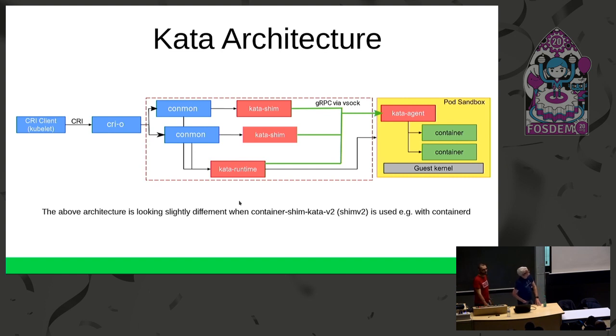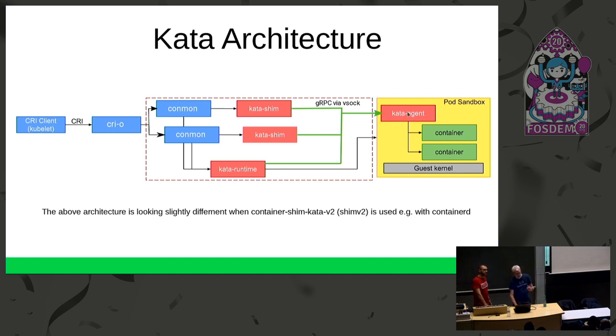This is a small overview about the internals of Kata Containers. What's outside the box here could also be Podman, for example. Podman would call conmon, which calls Kata runtime in the same manner as it would call runC. Kata runtime then will create the sandbox, the virtual machine, basically calling QEMU and talking to it via its management socket. That will launch the virtual machine.